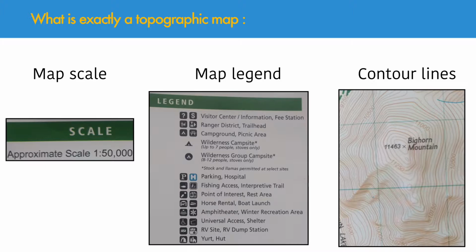The second main element is the map legend. The map legend will allow you to recognize the different elements on your map, which will help you read it well. The third main element of topographic maps is the contour lines. This is what allows you to read the topographical relief and lets you know also how much elevation there is at every point of the map. This information is very useful in outdoor activities, especially when you are not familiar with the area.